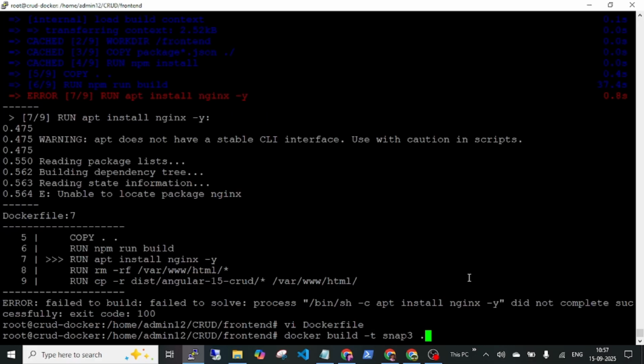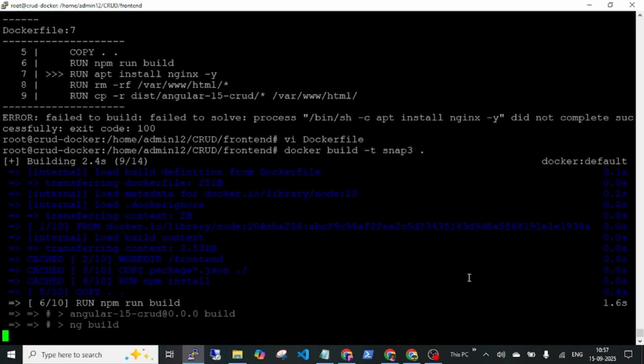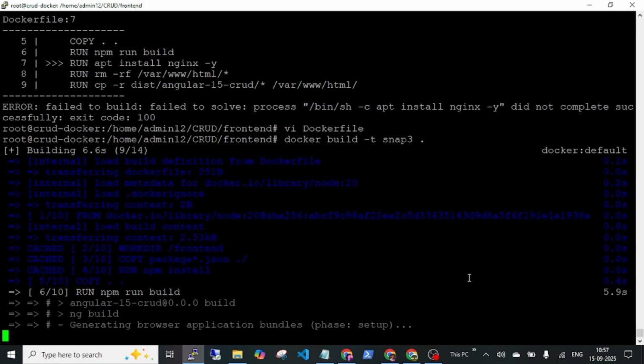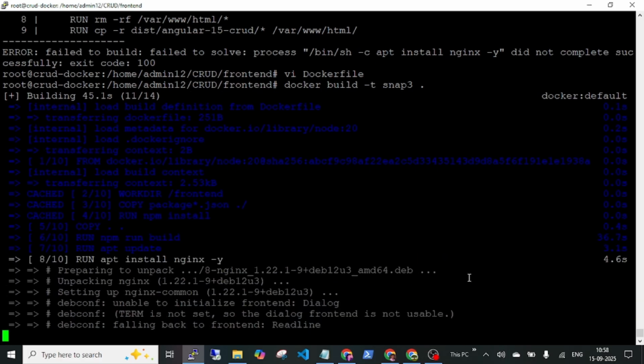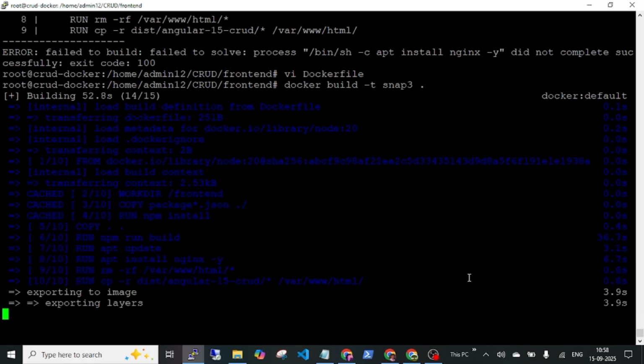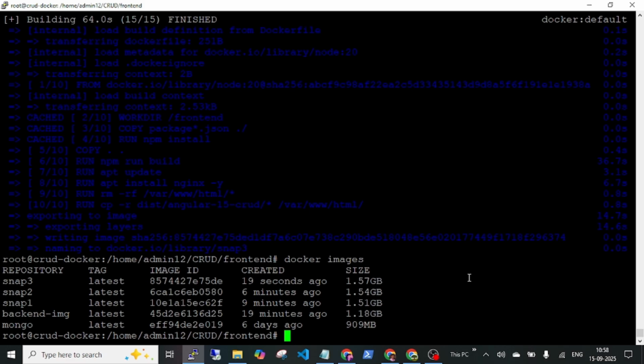While installing any packages, we need to update our machine first. So now let's see. This is one of the important things to remember. When installing any kind of packages, we need to update our machine first. So after sudo apt update, then only the other packages will be downloaded, right? Now it's okay. Now check docker images.